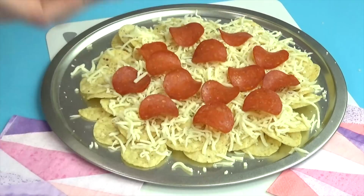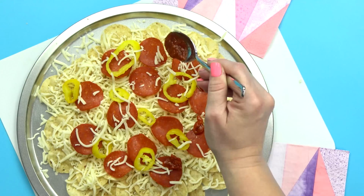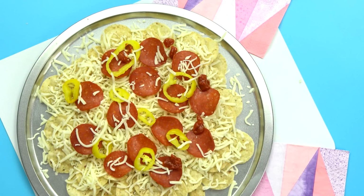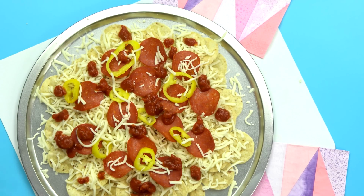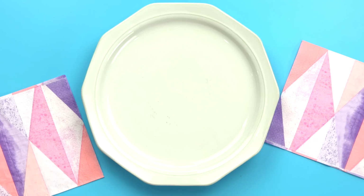And then, instead of using salsa on these nachos, I'm going to swap it out and use a little bit of marinara sauce instead. I'm going to sprinkle these nachos with a little bit of Italian seasoning, and then I'm going to pop them into the oven. This really is going to take just a few minutes. I want the cheese to be nice and melted for these delicious nachos. Now, while those are in the oven, I'm going to move on to Harriet's fruit.